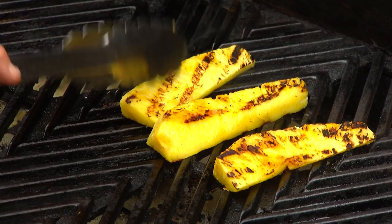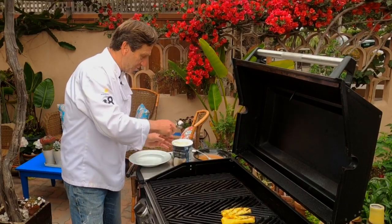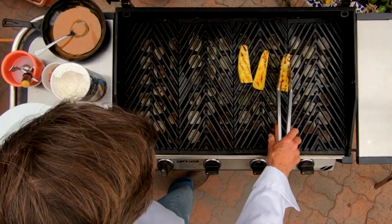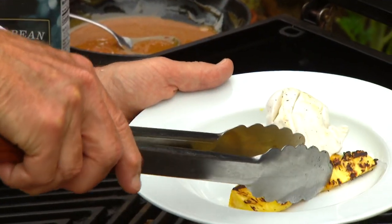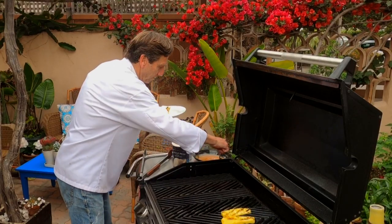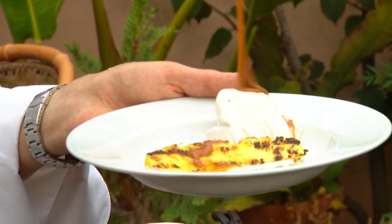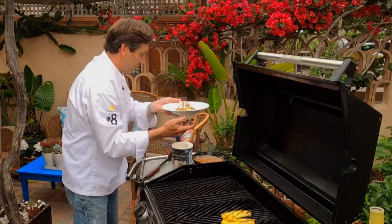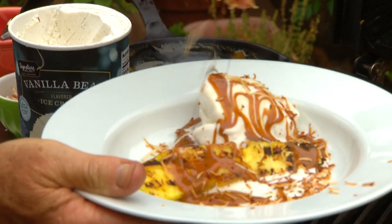It's time to put this all together, and this is when the magic happens. A nice scoop of vanilla ice cream in the bowl. We're going to grab one of these guys right here and just lay it right across the top like that, try to get a nice placement. I've got a caramel sauce here that I've warmed up, and we're going to drizzle that right over the top. I really like to serve this with some toasted coconut — it keeps that whole tropical thing going.